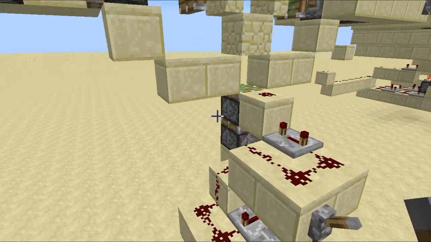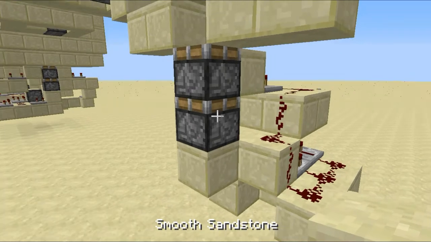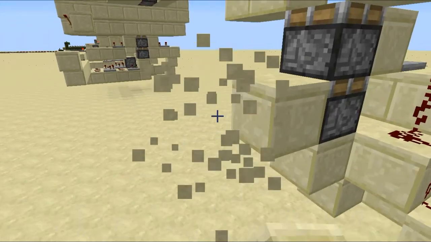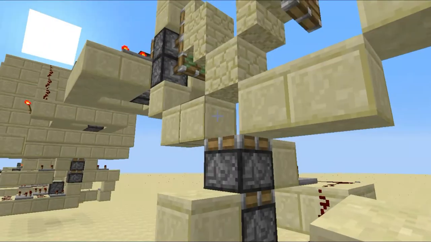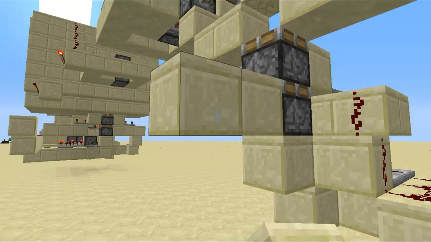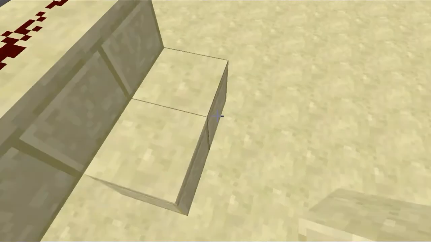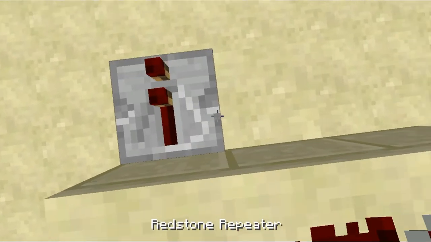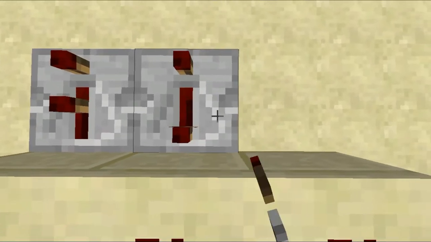But it's okay. What we're going to do is we're going to send in a pulse shortener, and it's pretty much just going to send a second short pulse after everything's turned off so that this will grab up that block after it's already been retracted. Okay, so right here, what I do is I put a little couple of repeaters, like so. The one on the left, one tick. The one on the right, four ticks.